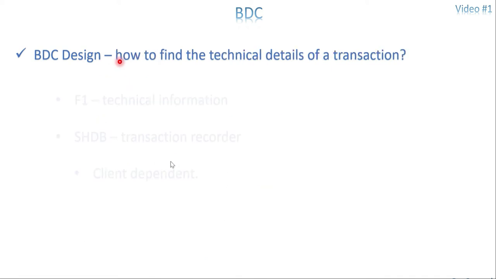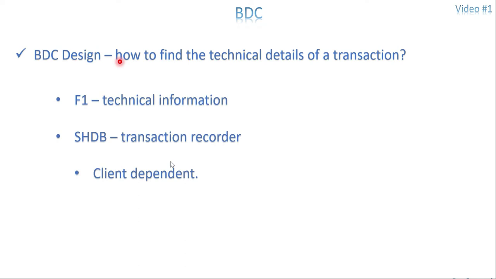And how to find the technical details of a transaction? Through F1, you're able to get it. You might be aware of it. If you press F1, you'll get a pop-up. In the pop-up, it shows the documentation of the particular field, document number, what needs to be done, and everything. And there is a button called Technical Information. If you click, you will get all the technical information of the entire transaction. What is the program, not only for the field, what is the program, what is the screen number, what is the GUI status name, what is the data element, what is the screen field, everything you will get.